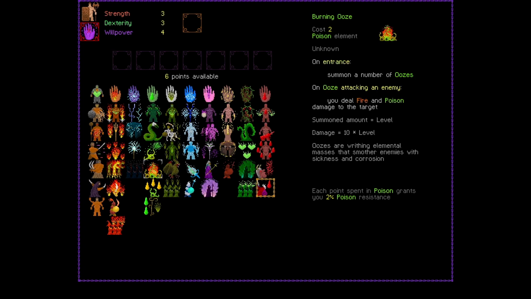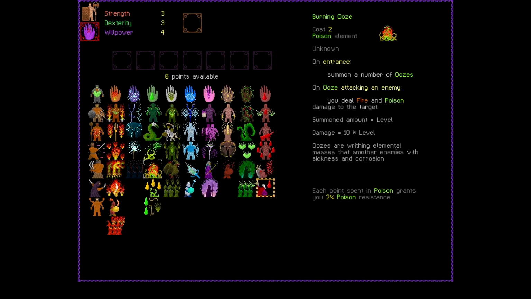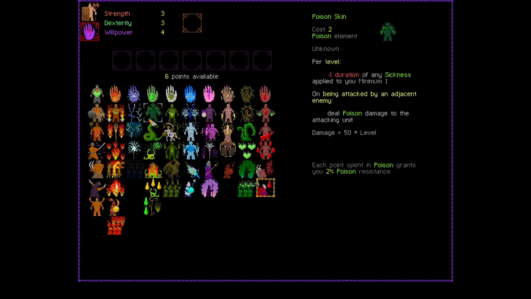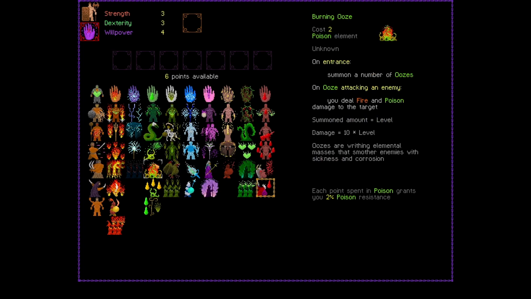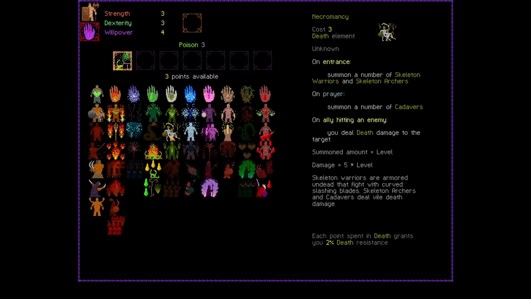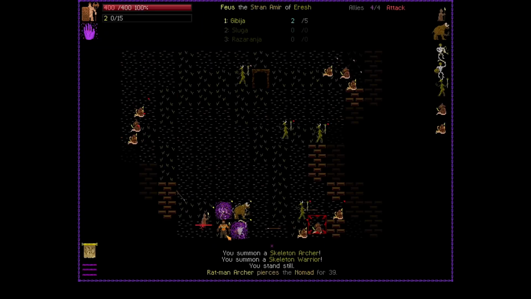On an ooze attacking enemy, deal fire and poison damage to that enemy. These stack incredibly. On game turn, if there's at least one adjacent enemy, apply corrosion to targets and summon a number of oozes. So that's poison element, more ooze element. Ooze-mancy, necromancy. Minions!